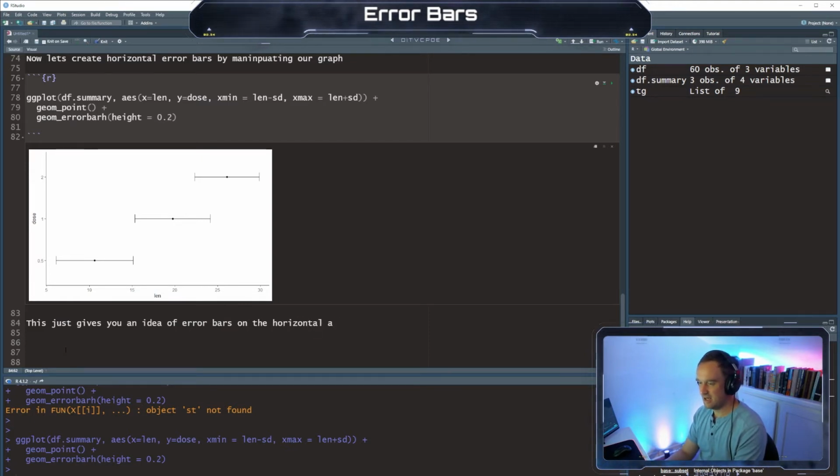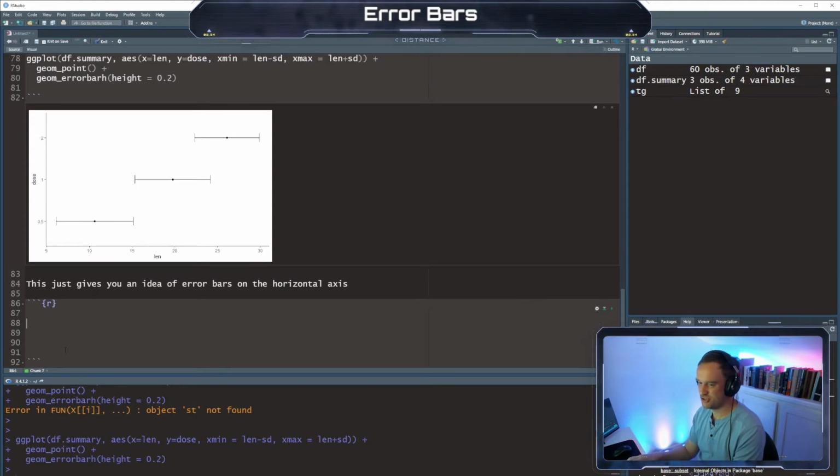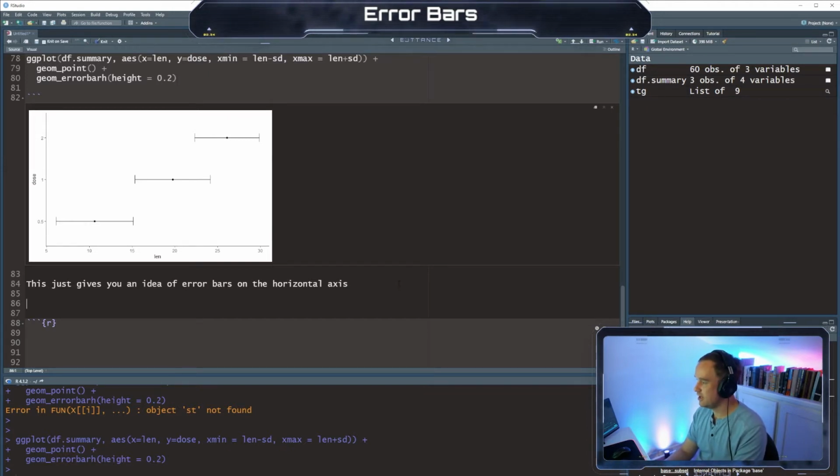Like I said, I wouldn't graph it that way. It's just not very traditional, but you can do you, I guess. But it just shows you there are cases where you would use horizontal error bars.